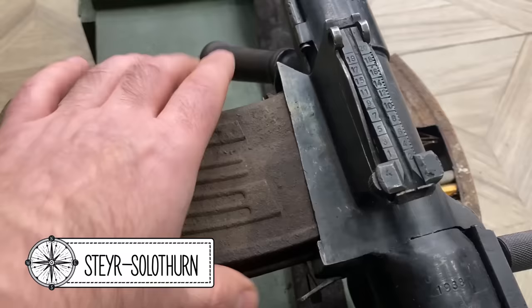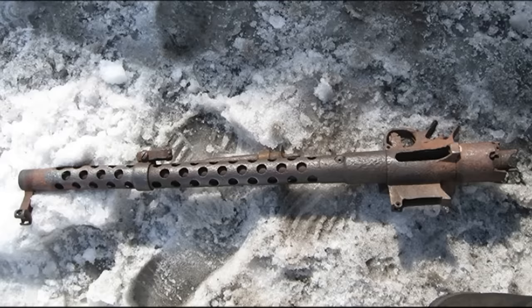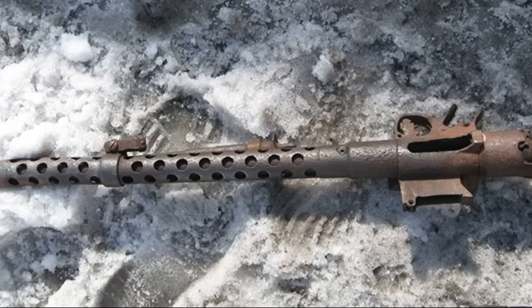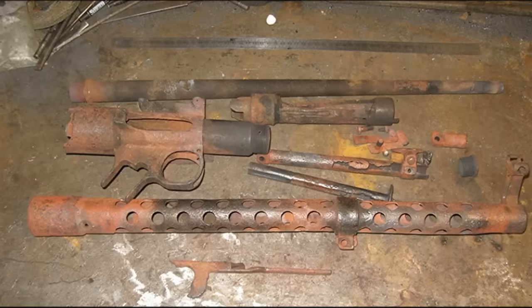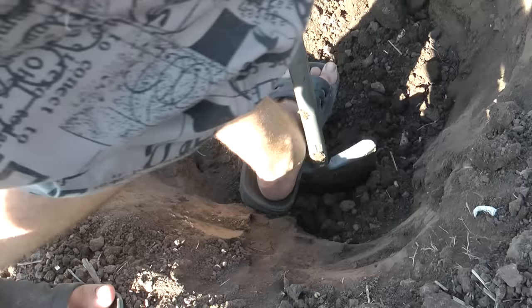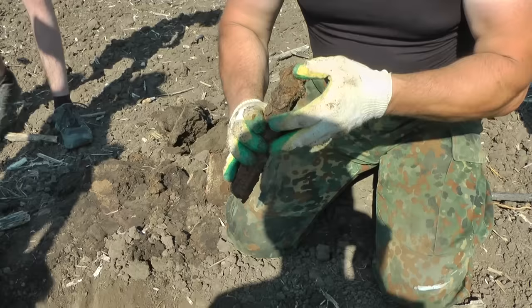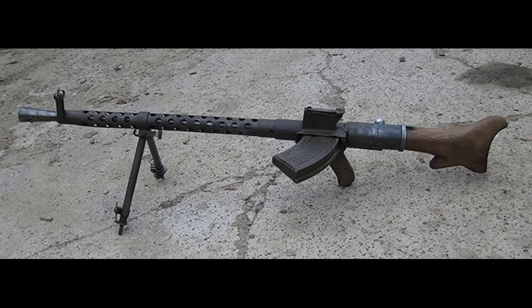Steyr Solothurn. By the laws, Russian citizens cannot possess an automatic weapon. But this does not mean that you should throw it away if you accidentally find one. It can be converted for firing blanks and used for World War II battle reenactment, or simply converted into a model for a museum, as the diggers from Nizhny Novgorod did. One day these guys came across a rare find — a Solothurn machine gun. It was in poor condition; some parts were lost and some were damaged by explosion. The guys worked on its recovery for a long time. After all, all the machine guns of the 1920s-30s are low-tech, as the restorers themselves said. Their friends from Voronezh provided great help in searching for spare parts. Since the Hungarian army, armed with such machine guns, was completely defeated on the territory of this city, the spare parts come across much more often there. And here is the resulting museum exhibit.